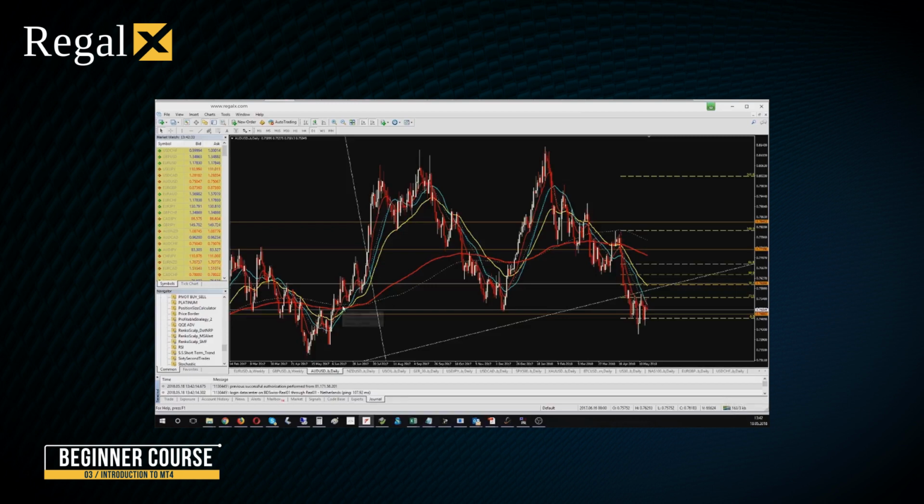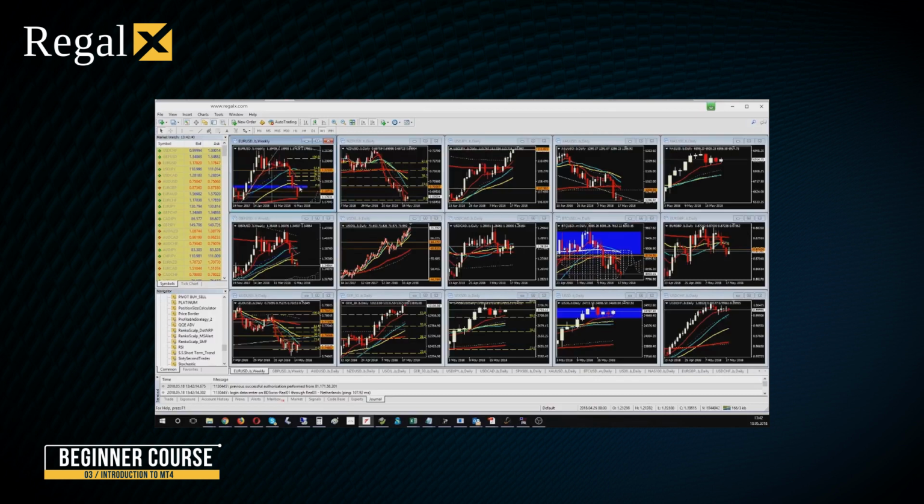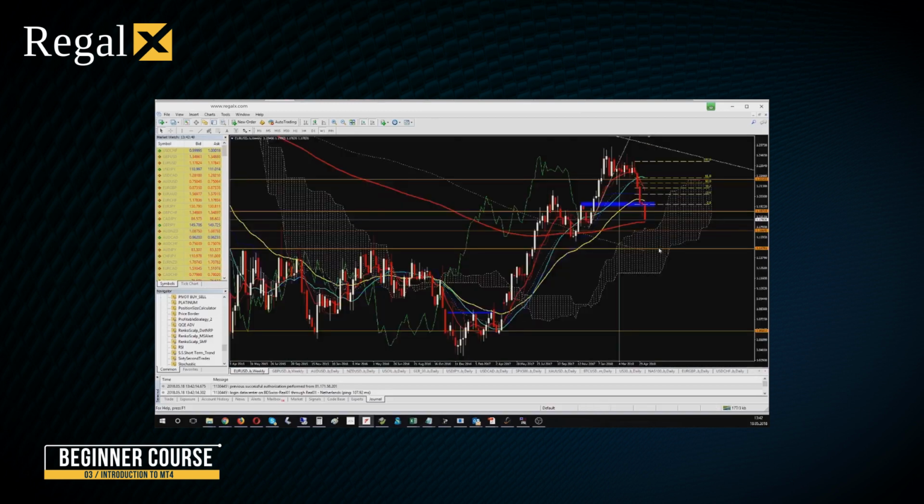Now, the MT4 has a few main building blocks that I want to show you. The first building block is the most obvious one, the big one here, the charting. What you can do here is you can choose a market to look at, and it shows you the charting of whatever chosen market. In this case, the euro dollar, for example. Obviously, this is a little bit more colorful. I've added a number of things, and we will get to all those a little bit down the road. But this is the most prominent area.